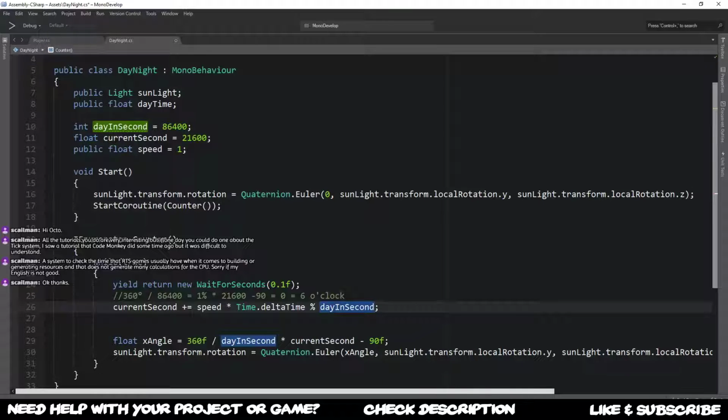So we keep the actual current seconds, hopefully, in modulo of day in seconds. So meaning we're hopefully not gonna overdo it, and once we hit that number, modulo actually sets current seconds back to 0.